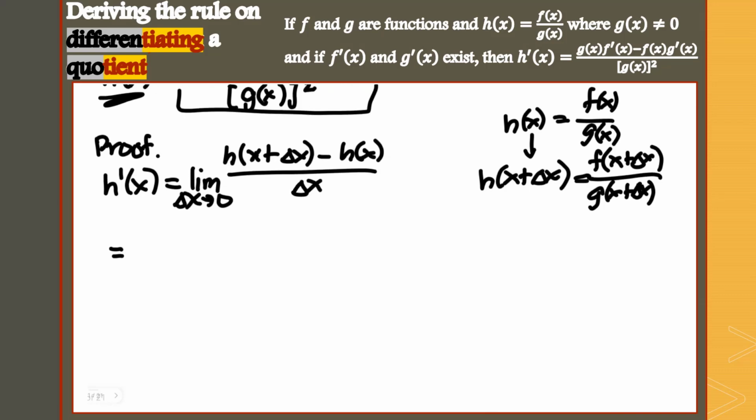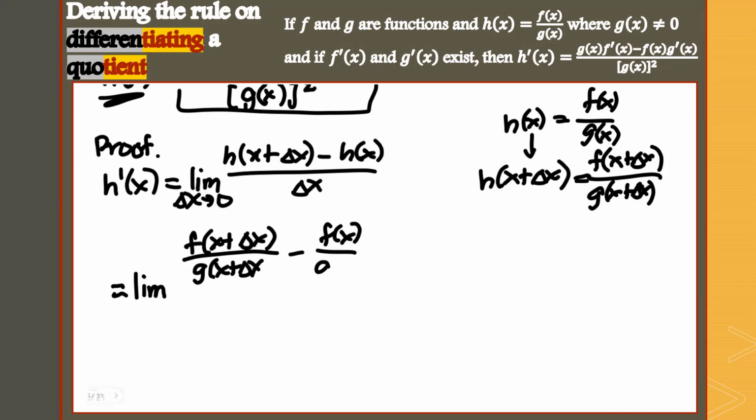You will have this form now, the limit. Let's do it right, because we will have nested rational expressions. So you have here the limit, because this will become a rational expression: f of x plus delta x over g of x plus delta x. That's just this notation. Minus your h, which is f of x over g of x, all over delta x as delta x approaches 0, right? By substituting the equivalent forms of h of x and h of x plus delta x.